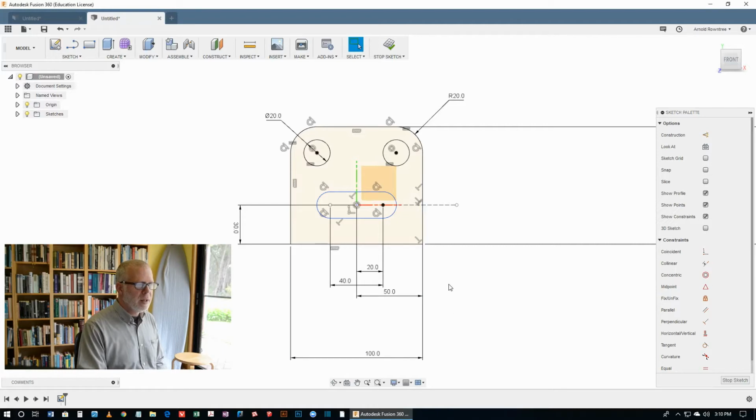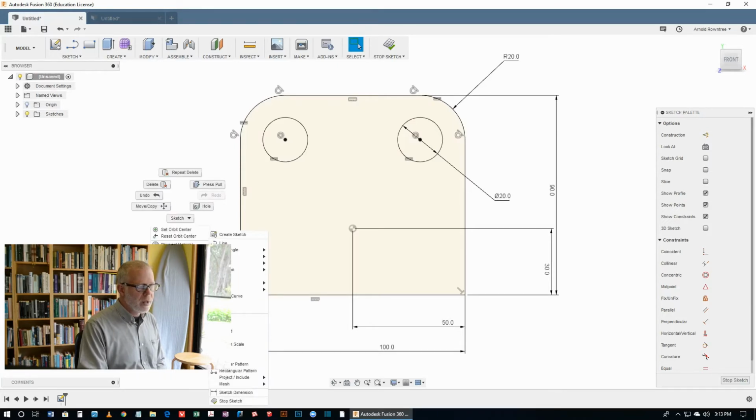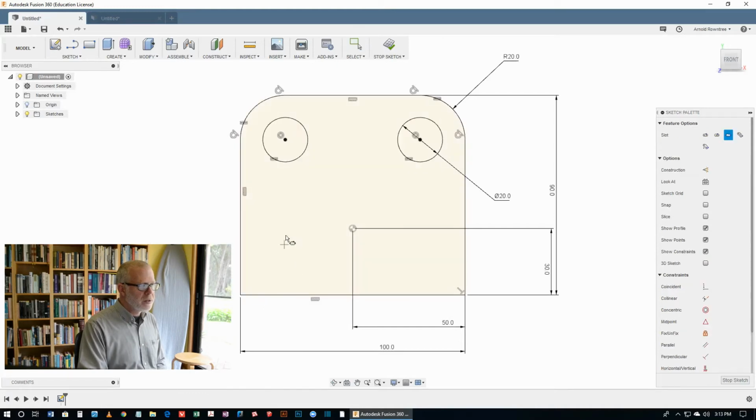But before we do, I want to show you another way of doing that slot in the middle here. Here's another one that I prepared earlier. How about that? What I want to do is show you a different way of making that slot in the part. So right click and go down to sketch and find slot, and we'll start with overall slot there. And so we can just go ahead and get the tracking line from the point of origin there, draw a line across, and then when you move the mouse up we get the slot.